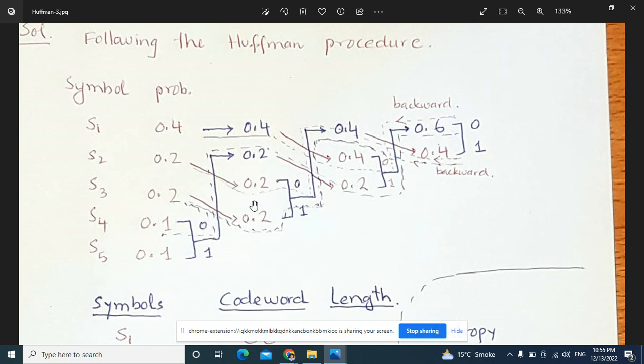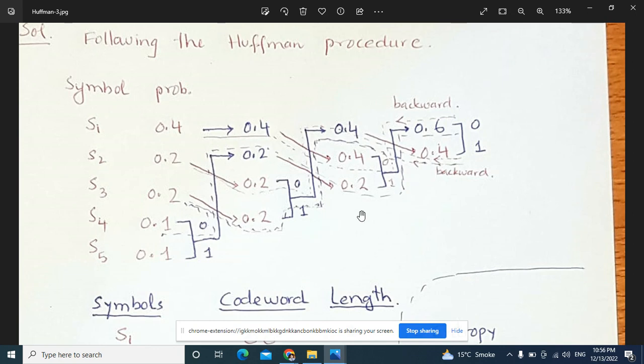So 0.4 is here, and the other 0.4 is there. Both are equal, so that means you need to take this 0.4 on top, because the two 0.4 values are equal. So this 0.4 will be here, and then this 0.2 will be here. You can combine these two together with the two symbols 0 and 1, and then the answer is 0.6, since 0.4 plus 0.2 is 0.6. You need to take this 0.6 on top, and this 0.4 will be there. Then you can again combine these two, with 0 upstairs and 1 downstairs.